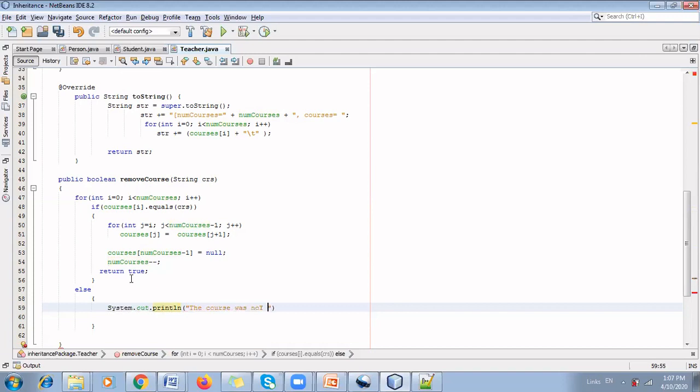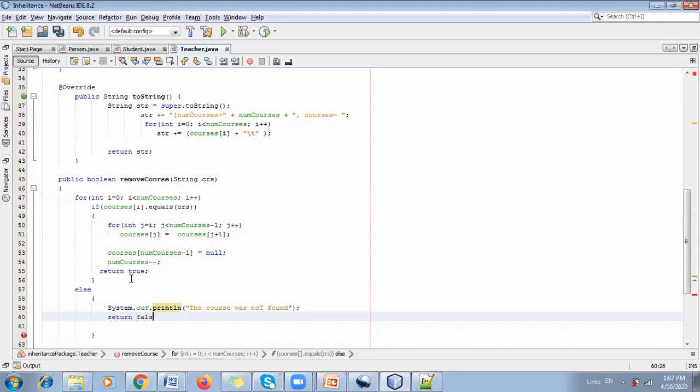I think there's a problem if the last course is the one we want to delete. Because if J is 4, in the second for loop, there's courses J plus 1, which doesn't exist because there are five cells. That would be courses with index 5, which doesn't exist. It will not be executed, so I will make this none and number of courses minus one, so it will not be a problem, because I cannot exceed number of courses minus 1, right?